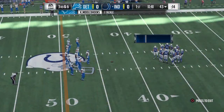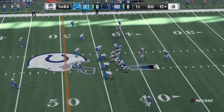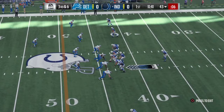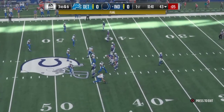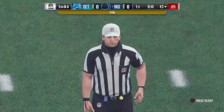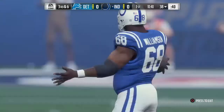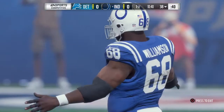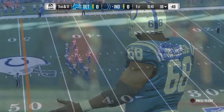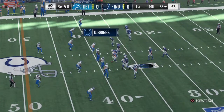This defense looking for an early stop. This is 3rd down and 6. Let's go! Blue 90! Blue 90! Now some movement before the snap. And we'll hear from our referee for the first time this afternoon. Offense. Expect this from the visiting team when playing indoors, but not the home team. They're supposed to get all the advantages, right? The home crowd's supposed to help them. They forgot where they were, perhaps.